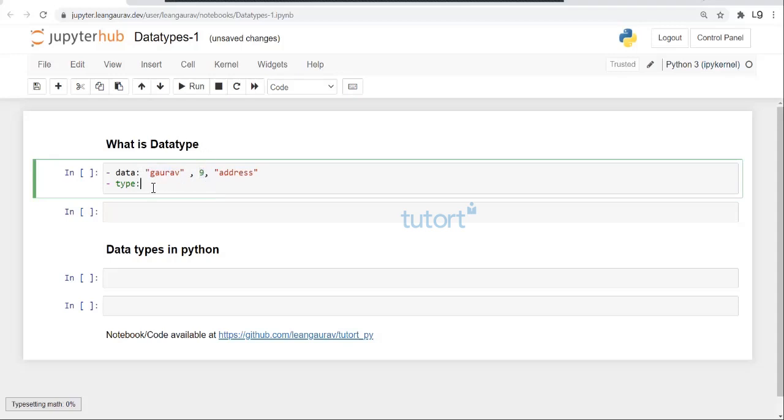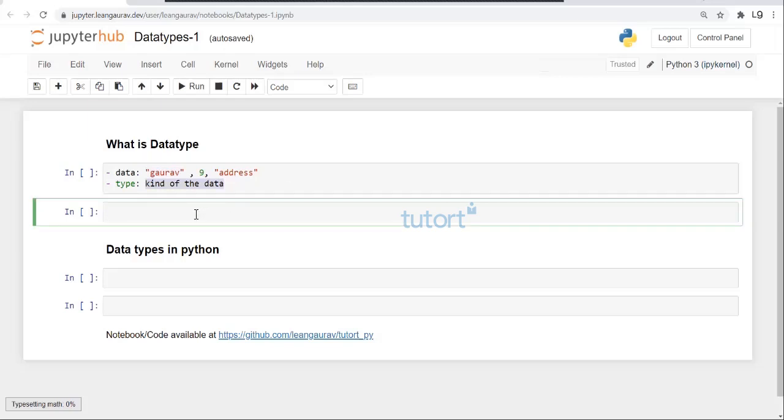So whenever we talk about data types, we are talking about the actual data. Data means the thing that gets actually stored into the memory of the system when you are running a program. And the type is what kind of data you are storing. So it's basically the kind of the data. Now, the kind of data is somewhat ambiguous. You don't get to know what implications the kind of data has when we talk about programming languages. So let's try to understand this with a few examples.